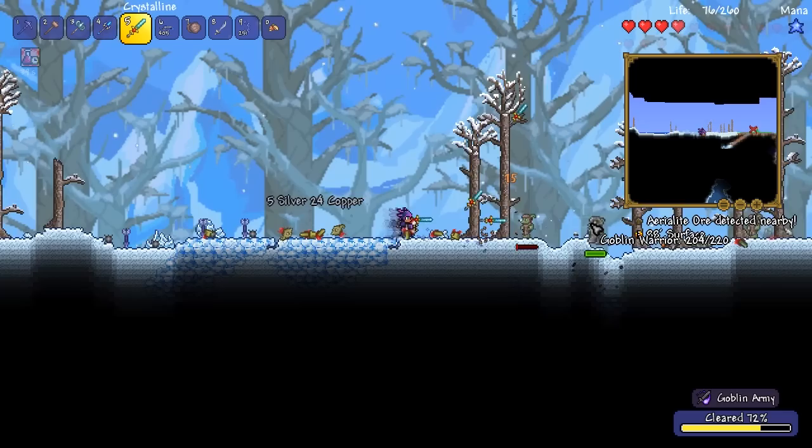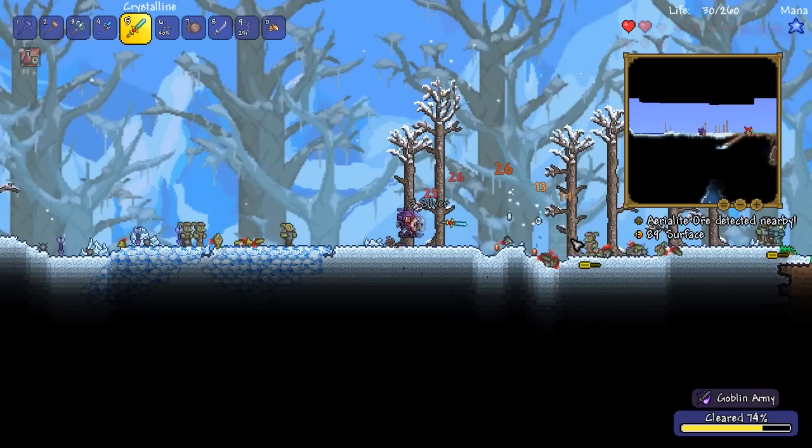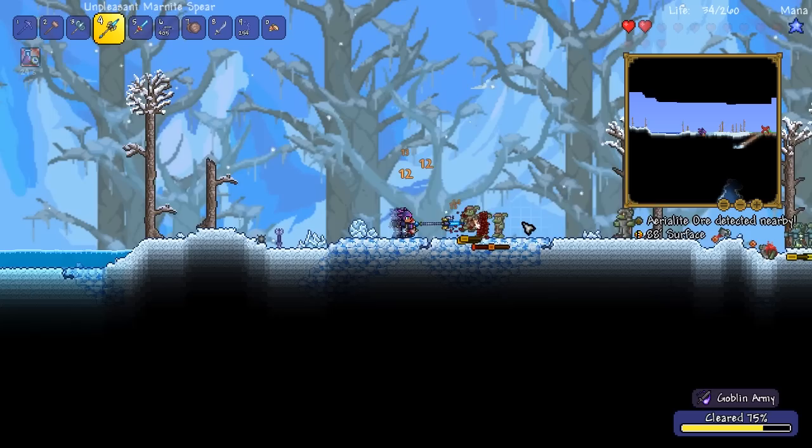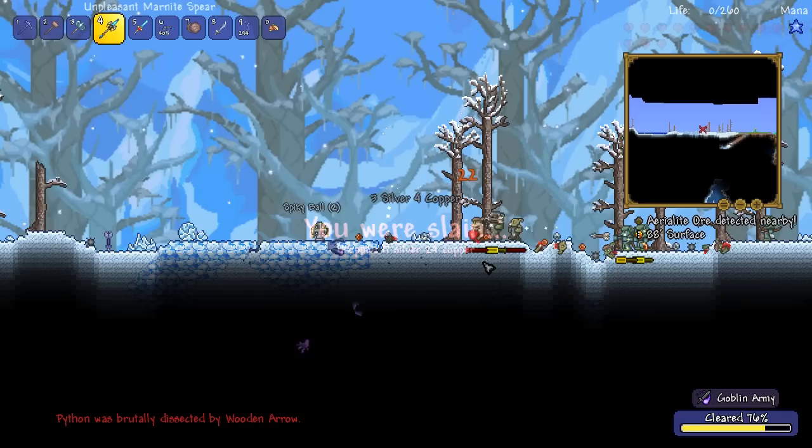Oh my god, I don't have very many good weapons left, to be honest. It kind of sucks. Buddy, go away. Go on, all of you. Right, let's use this thing. Marnite spear. Oh, this is more like it. I can push them back as well. Stop. God. Are you kidding, bro?